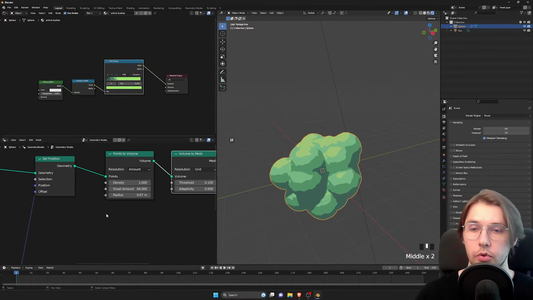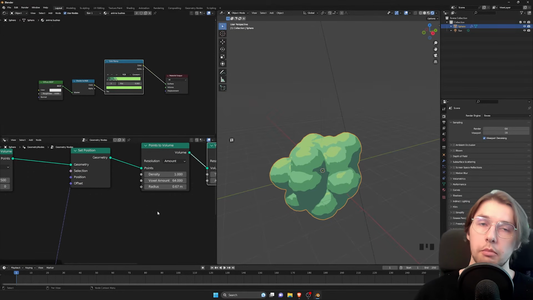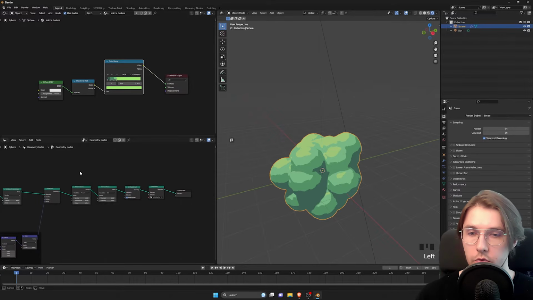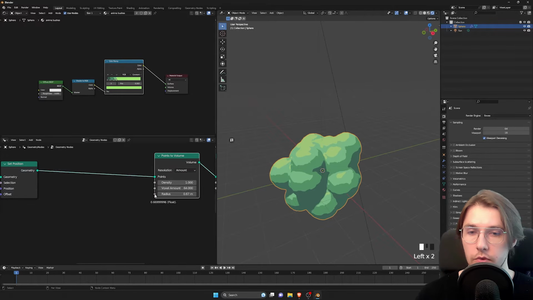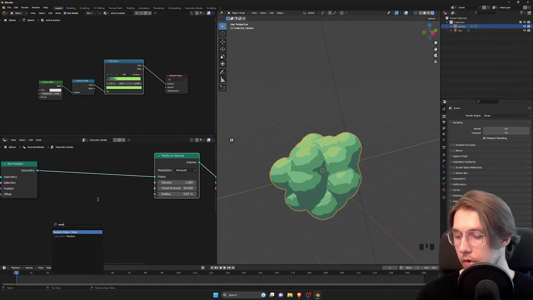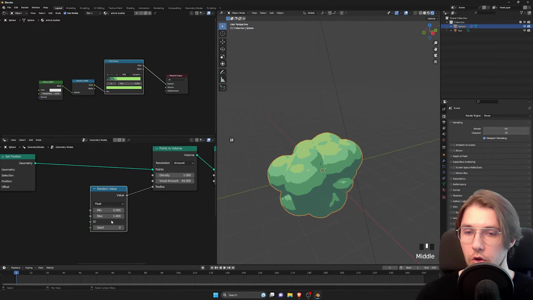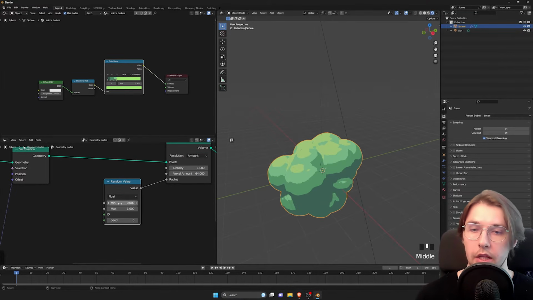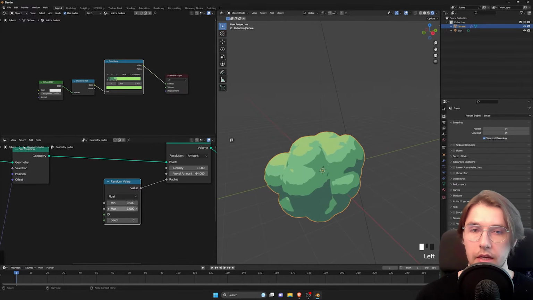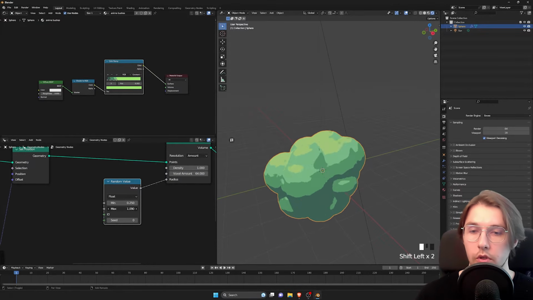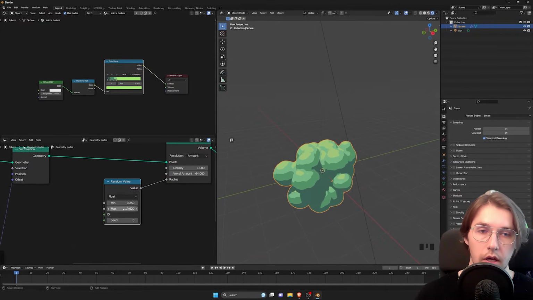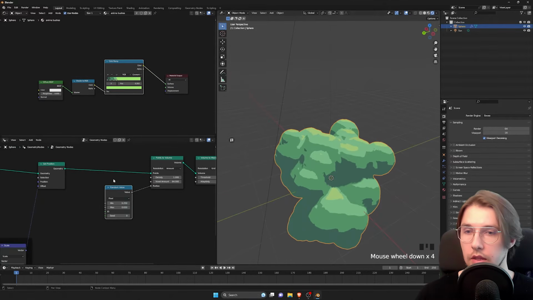But what we can do is put a little bit more variation into that and make blobs of different sizes. So again, let's move these nodes a little bit to the side so we have some space to work with. And then we can drag from this radius node and look for random value. Now it should give you the random value node and it should be set to float by default. But if for some reason it's not, make sure it is. And now the min and max is simply the minimum size of the blob and also the maximum size of the blob. So you can set it to something like 0.2 to 0.4 or 5. And then you have a little bit of the bigger ones and the smaller ones.